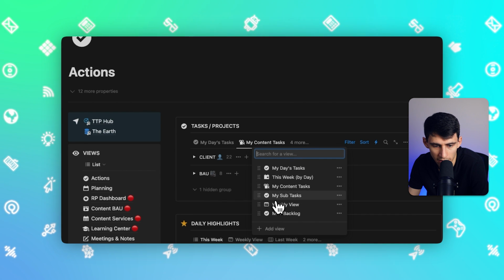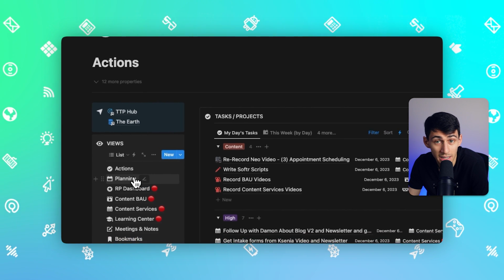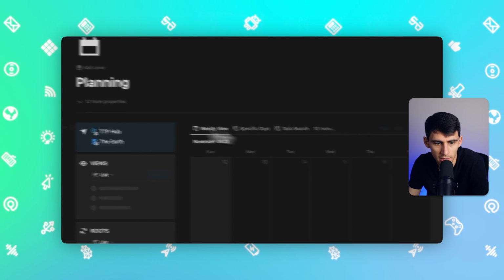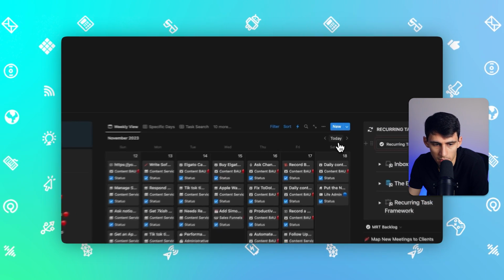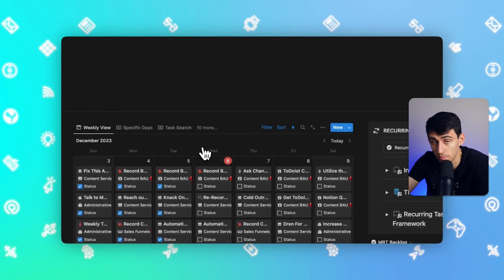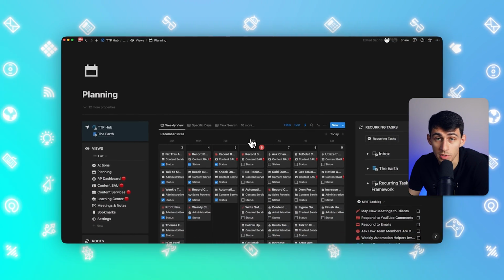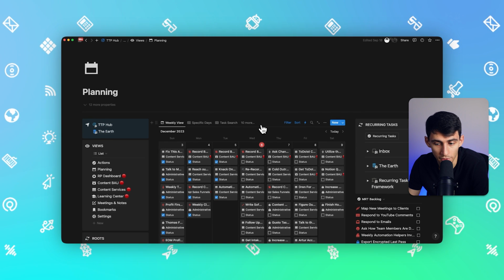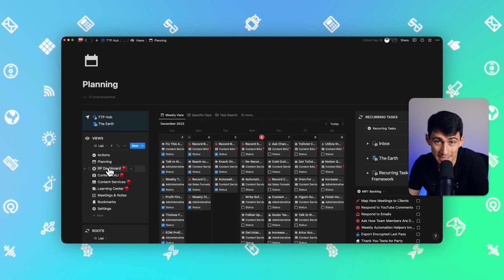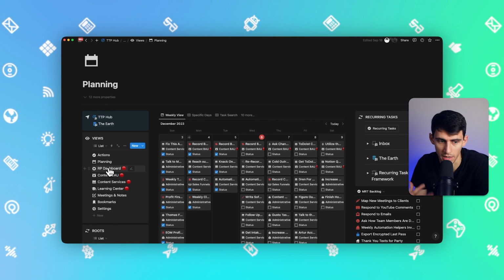And then when it comes to planning my personal agenda, I utilize this planning page that has a weekly view. I also end up utilizing maybe a monthly view to get a bigger scope of everything. But the weekly view is a huge update to Notion that I'm a big fan of. So that's that here. And for the most part, that's pretty much my task management. It's personal tasks that are there.